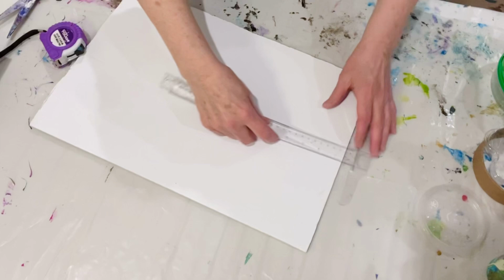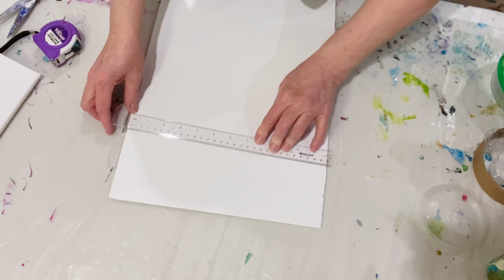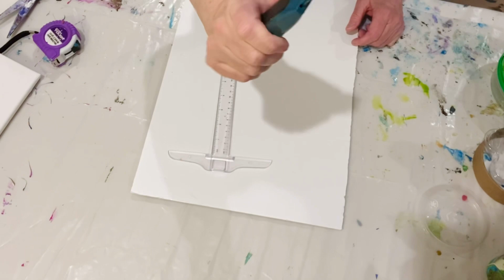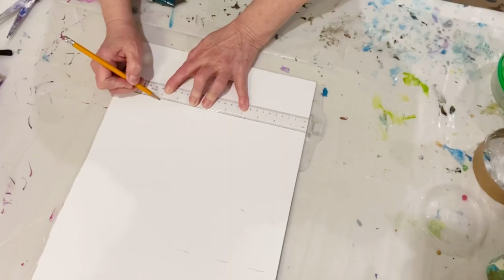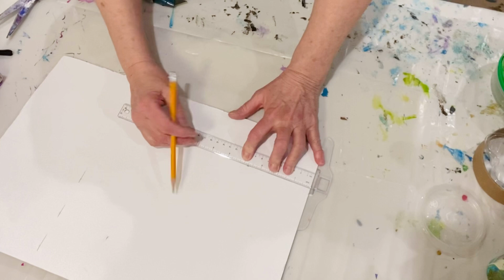So right now I'm just marking the poster board up with the T-ruler, and deciding which way. I decide this way is cutting it too close, so I have to go the longer end of the poster board to cut it to the 9x12 specification, and that's my box knife that I use to cut this with. I'm sure there are many other things out there. I found this to be easier. I have an exacto knife. This one I found to be the best for me. So I'm just making my marks for a 9x12 and a 9x12 piece that I want to cut so that it will fit snugly into the canvas.